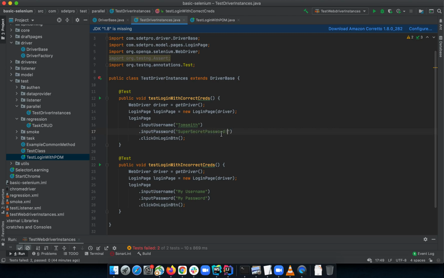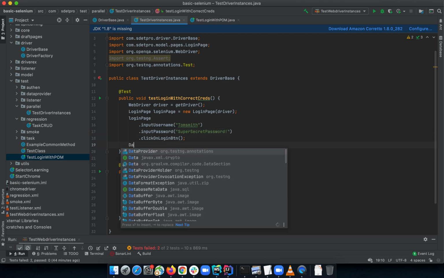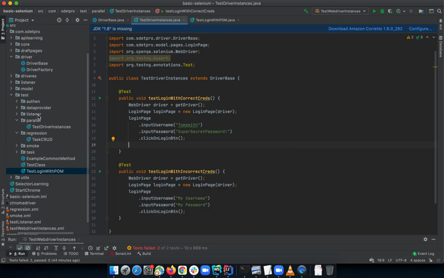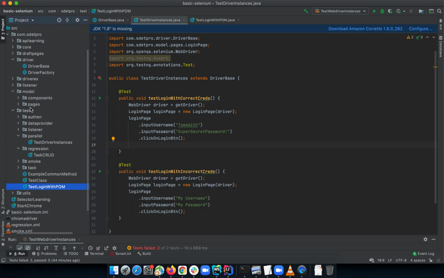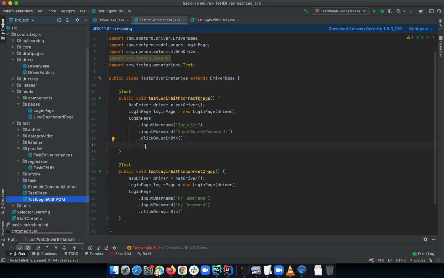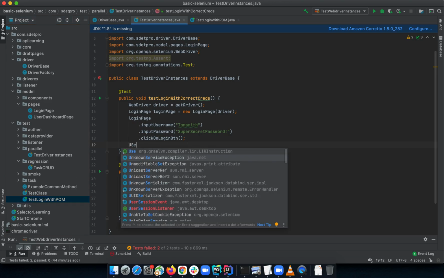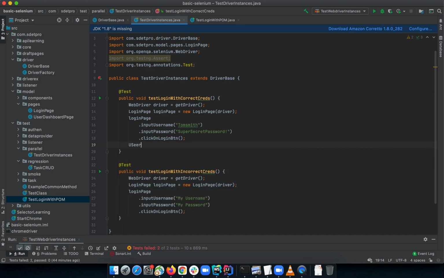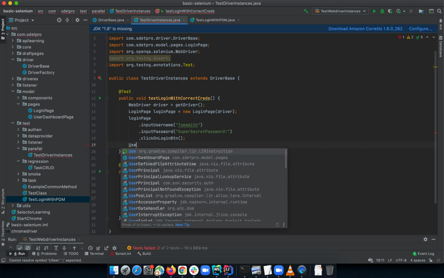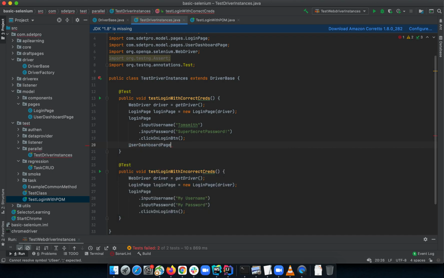So what I want to do after I click on the login button is call something like the dashboard. We already have the dashboard, as I remember. So let's visit the page here. So we have the user dashboard, right? UserDashboardPage equal new UserDashboardPage driver.